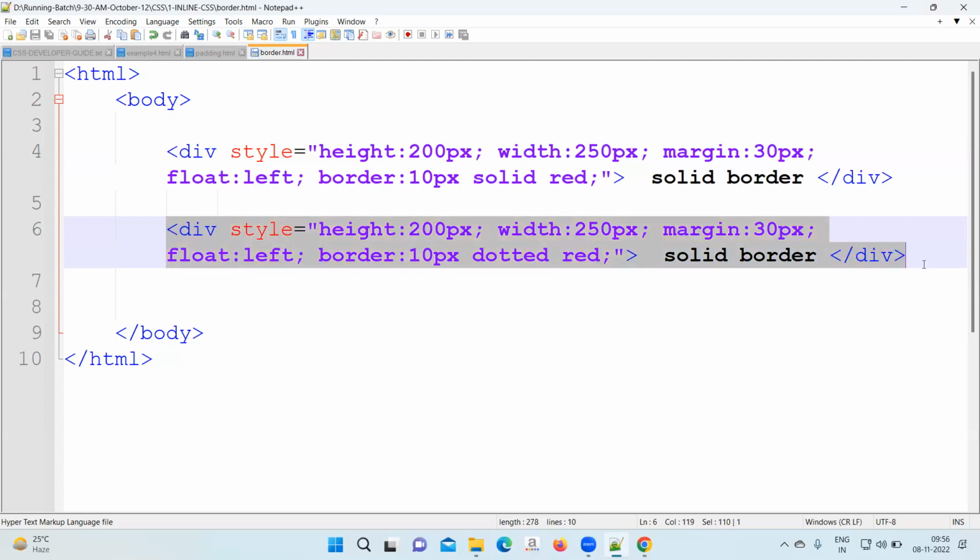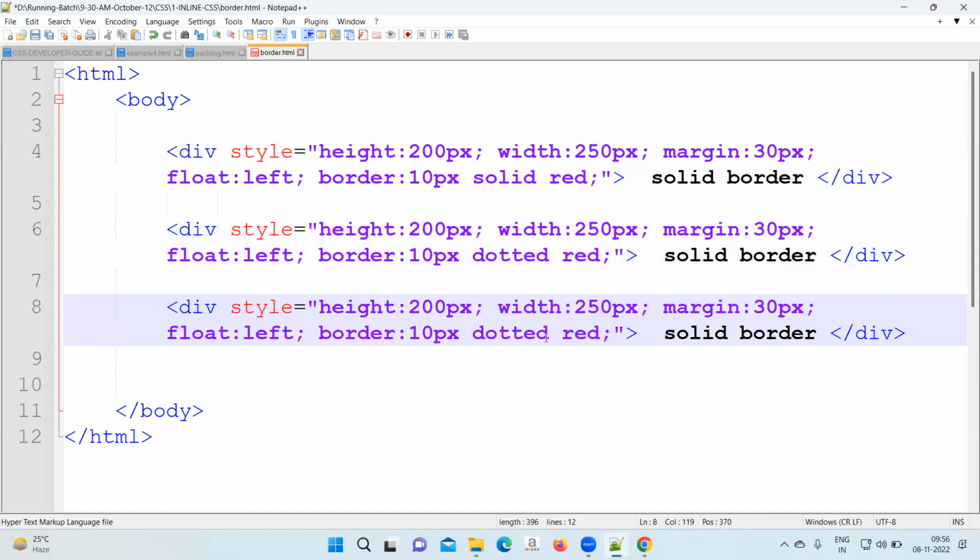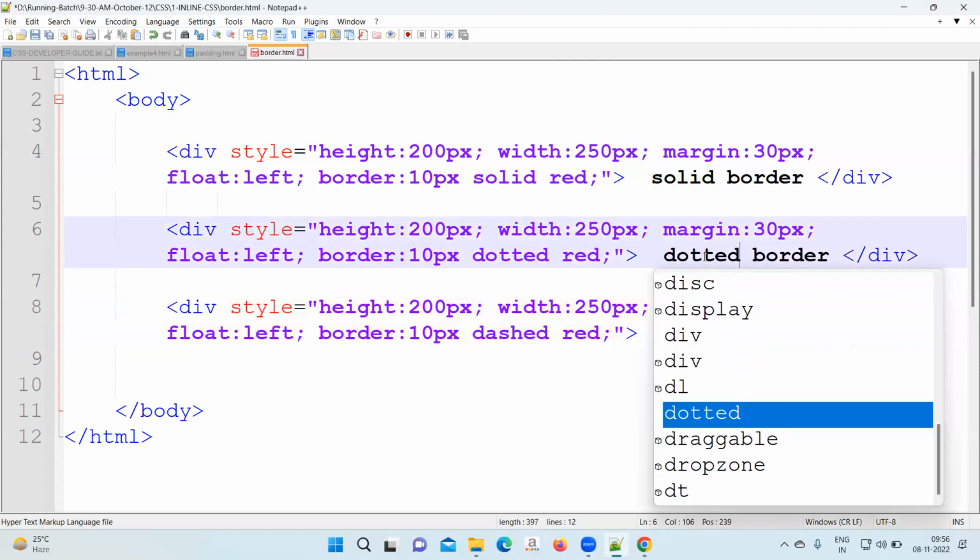Copy again. Paste after this. Dotted convert into dashed. It will come dash dash dash.